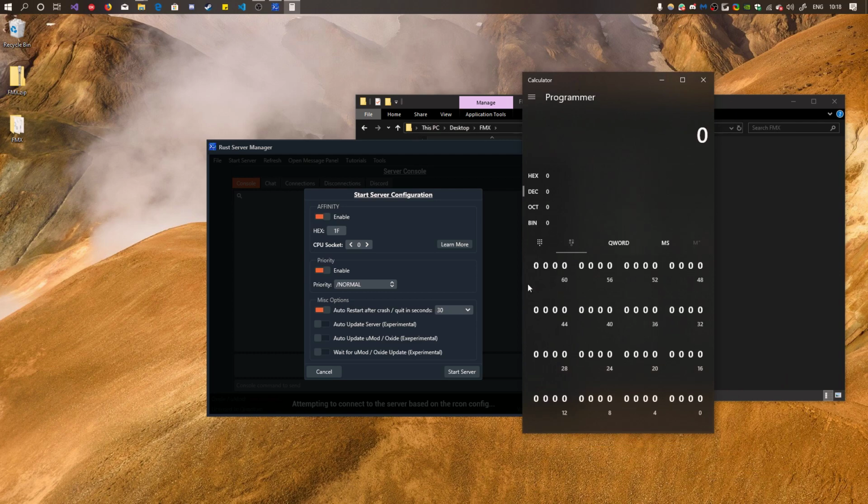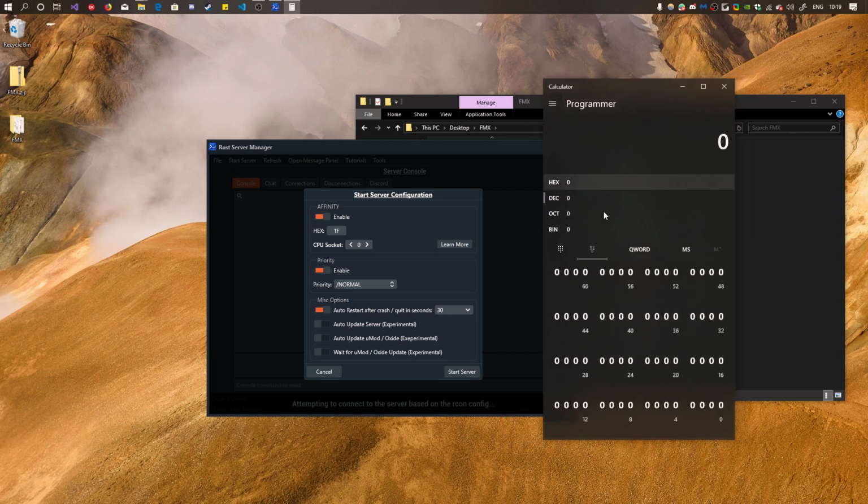Now, I'm assuming that all of your systems are 64-bit. I haven't seen a 32-bit system in a long time. So here's your programmer calculator. You want to click on hex, the bit toggle thingy. So everything starts at 0. So 0, 1, 2, 3. Rust only uses about 3 cores max. So Windows uses core 0. We want Rust to run on core 1, 2, and 3. Actually, that's core 1. So it says 1, 2, 3, and 4. So 2, 3, and 4.